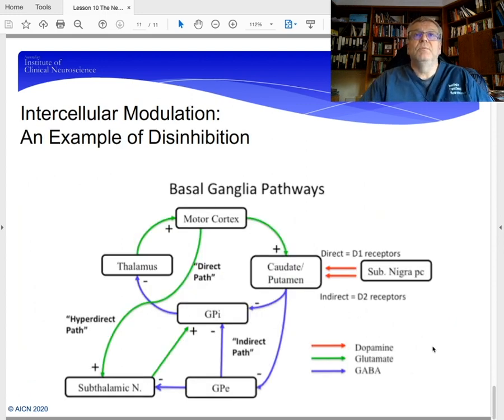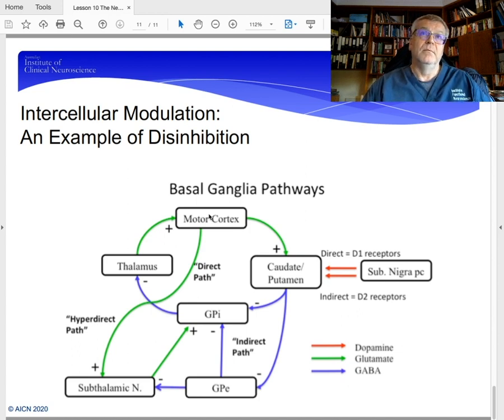So I mentioned I was going to show you an example of where we use these inhibition type things. One of the most studied areas where we use this is in the basal ganglia. The basal ganglia is a very important deep nuclear structure inside the brain that involves many different deep nuclei, in fact.